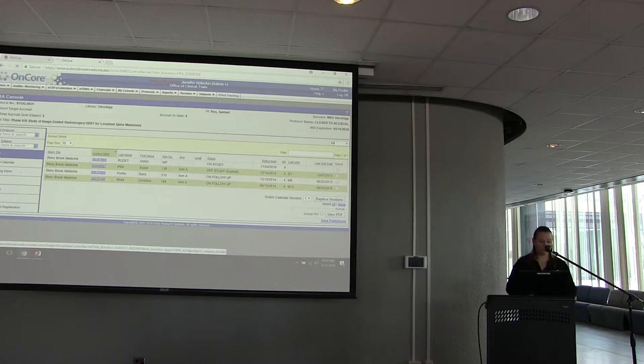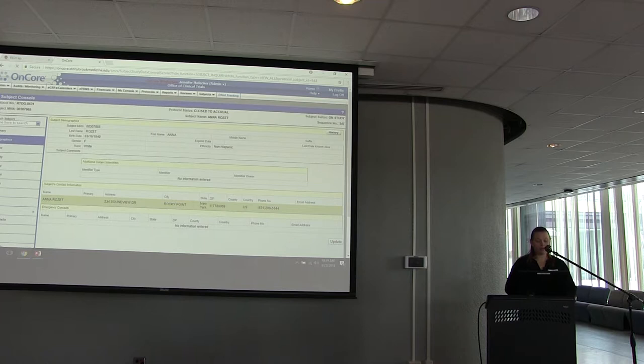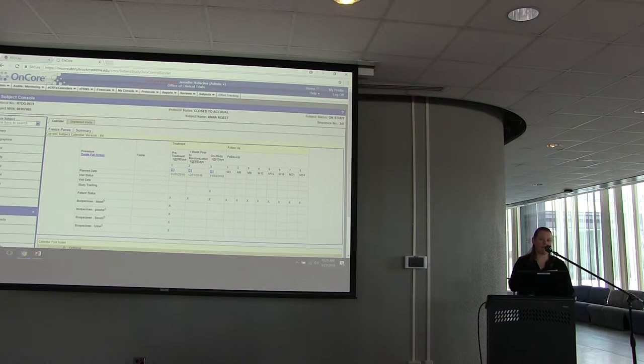And then our financials are tied to all of this. So as a study coordinator comes in and checks in a visit, that then pulls over to the financials to say, this visit has been checked in. You've indicated this is a milestone. You are now ready to bill for this visit, and this is the dollar amount that you indicated. So the functionality is multi-leveled. We do insert our charge master from the hospital here. That makes our billing a lot easier and definitely more in compliance.